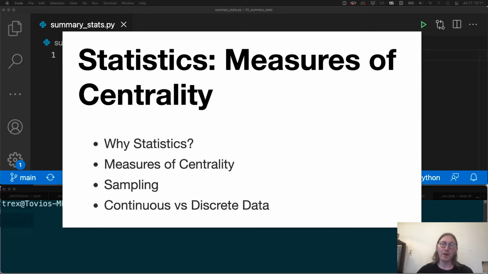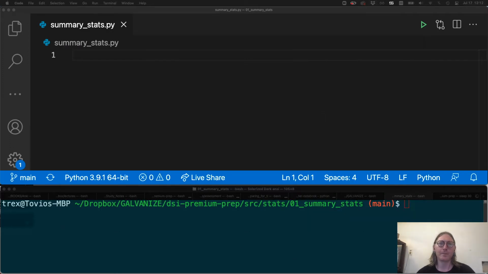We're going to talk a bit about sampling, and if we have time, I'm going to demonstrate it, as a seed for the future. Sampling is going to become really important as we go forward. Then, more abstractly, we're going to talk about continuous and discrete data. Okay, so the why of probability in statistics.